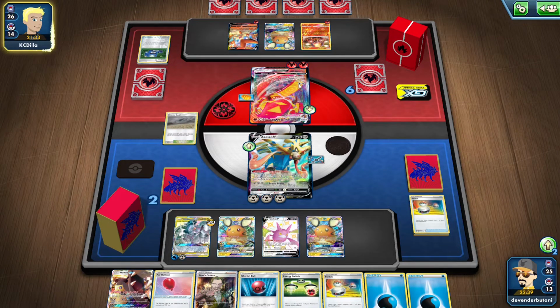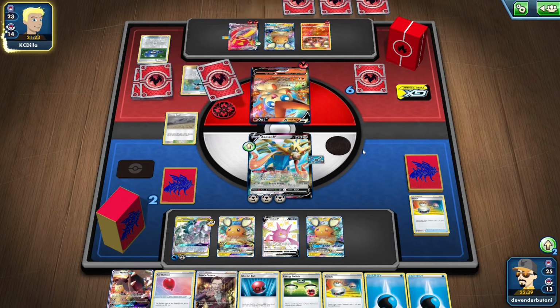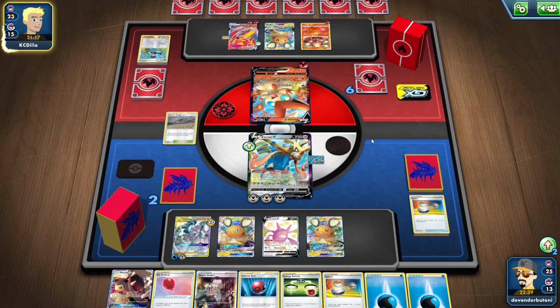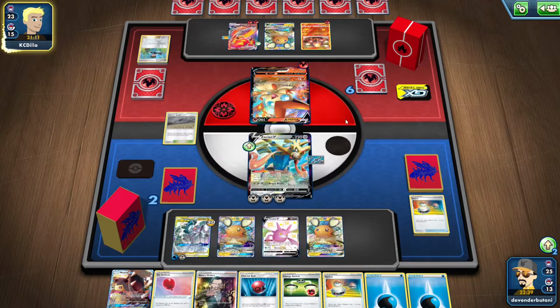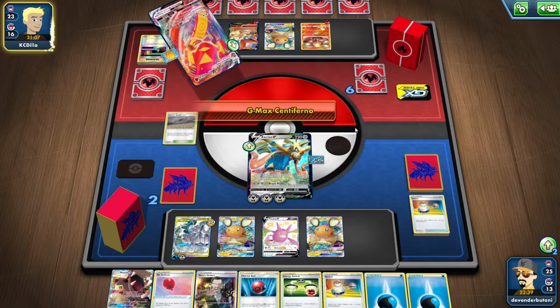Let's see. What are you going to do, my dude? You're taking a long time. Okay, Bird Keeper. So Victini V. Okay, Victini. He's really, really genie. Victini. Let's see what you're going to do. Okay, switch into Centiskorch VMAX. So G-Max Inferno. Okay.